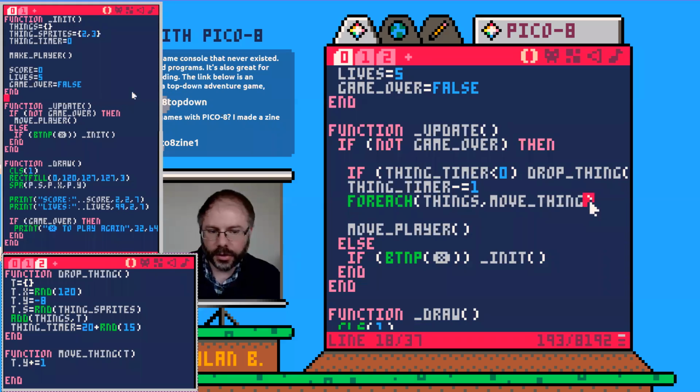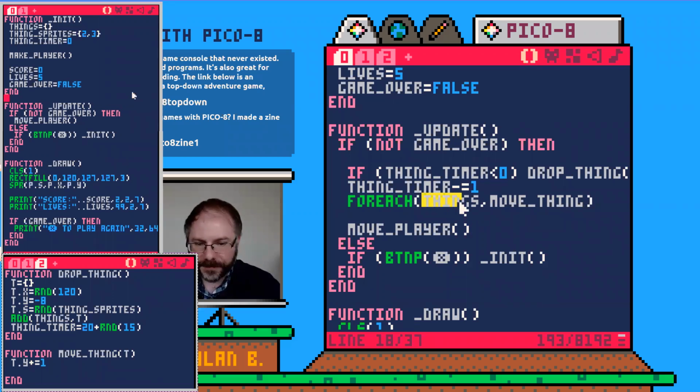And you notice we don't have parentheses on the end of move thing. We have parentheses for the end of this, but this is a special way of doing this where we just say, go through every item in things and send it to a function called move thing.